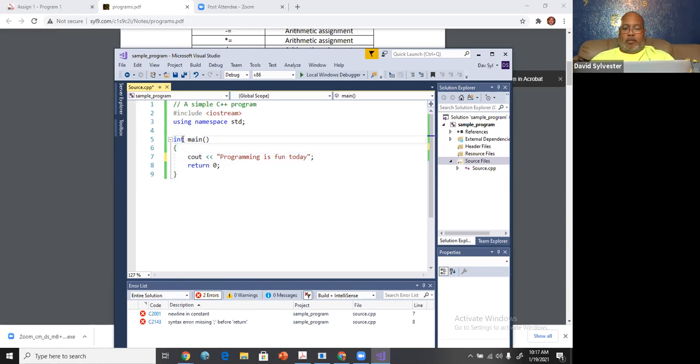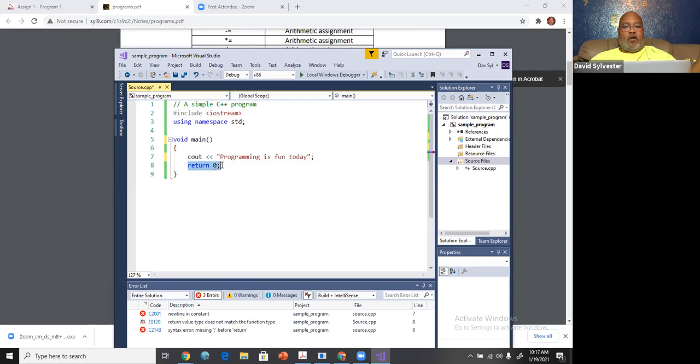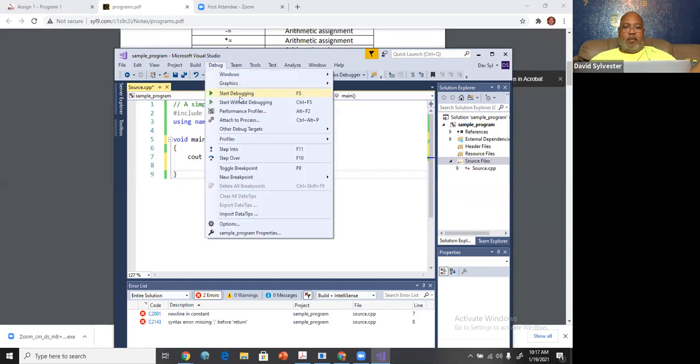This is the data type. But if there's no data type to be returned, you could use void here. But if I use void here, I have to remove this return. Now, this program will work like this because this is the body, all right? It says void, so that means there shouldn't be anything returning. And now it should run just like a normal program, all right?